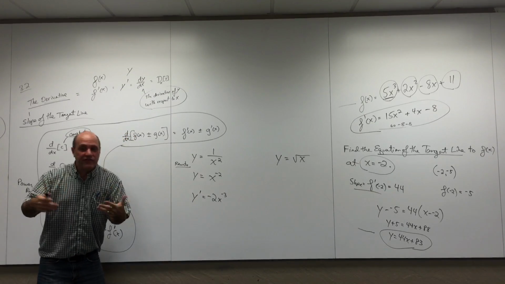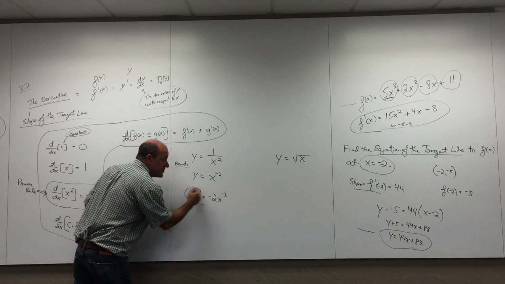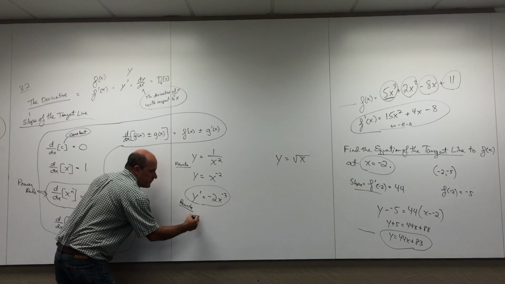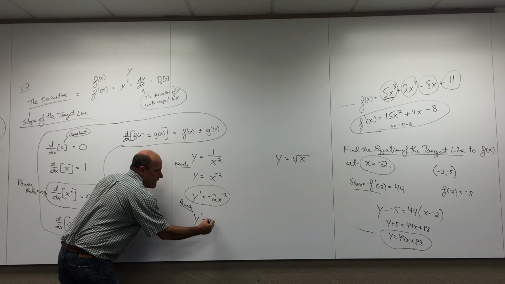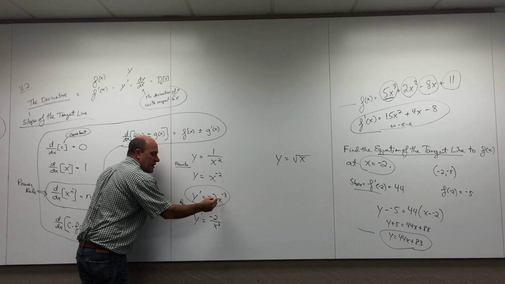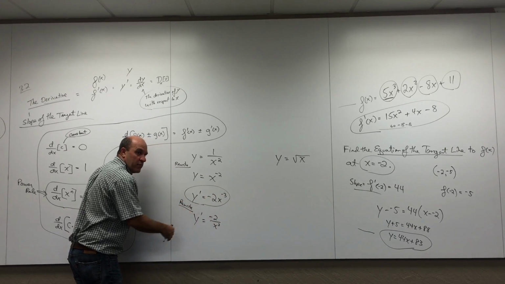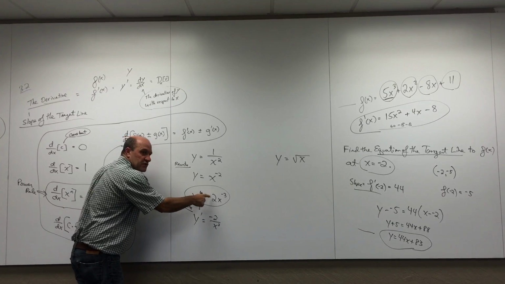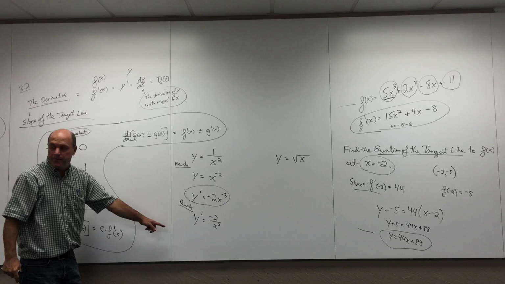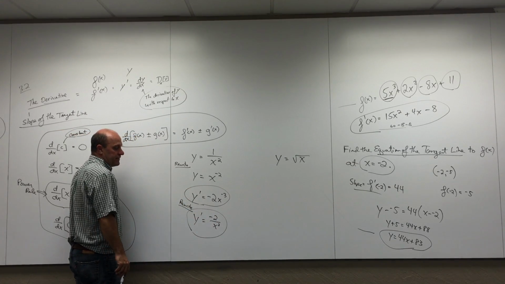Oftentimes we like to rewrite the derivative to make it look a little cleaner or better. But this is the derivative, but let's rewrite it. Any suggestions? Y prime equals negative 2 over x to the third. Right. Something that has a negative exponent can be moved to the denominator and turned into a positive. That's algebra. The negative 2 stays up top, though. The negative 2 doesn't have an exponent. Right. Classic. Cool problem. There we go. There's the derivative.